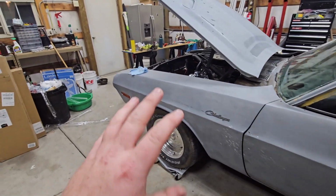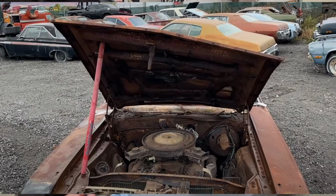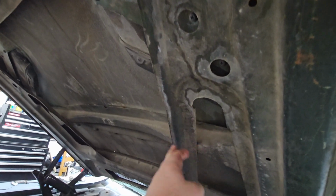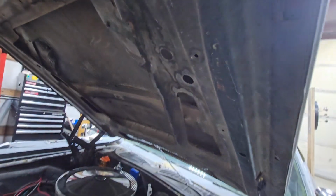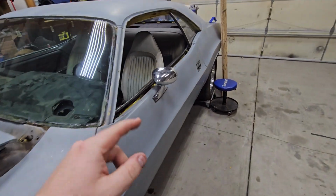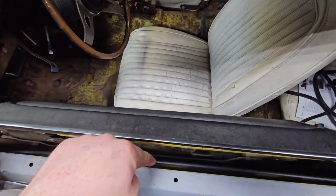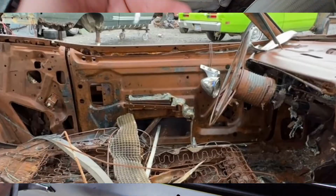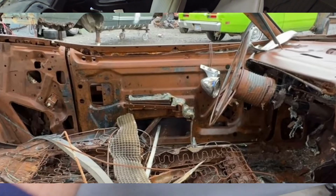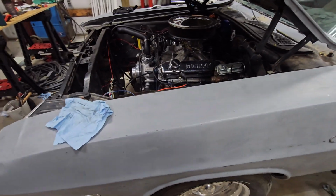But luckily, the front of the car did not get, I mean, it was burned. It was bad. Like the hood was all melted. All this metal here was melted, and it looked like it was rusting away, but it was melted. The windows didn't break. The windows had melted down onto the door, so there was just molten glass all on the inside of the car. It must have been a wildfire.